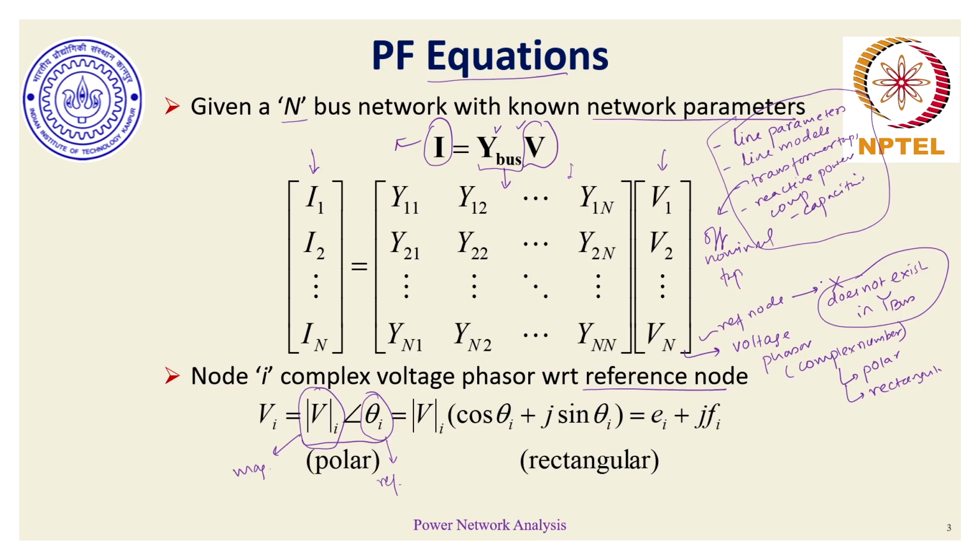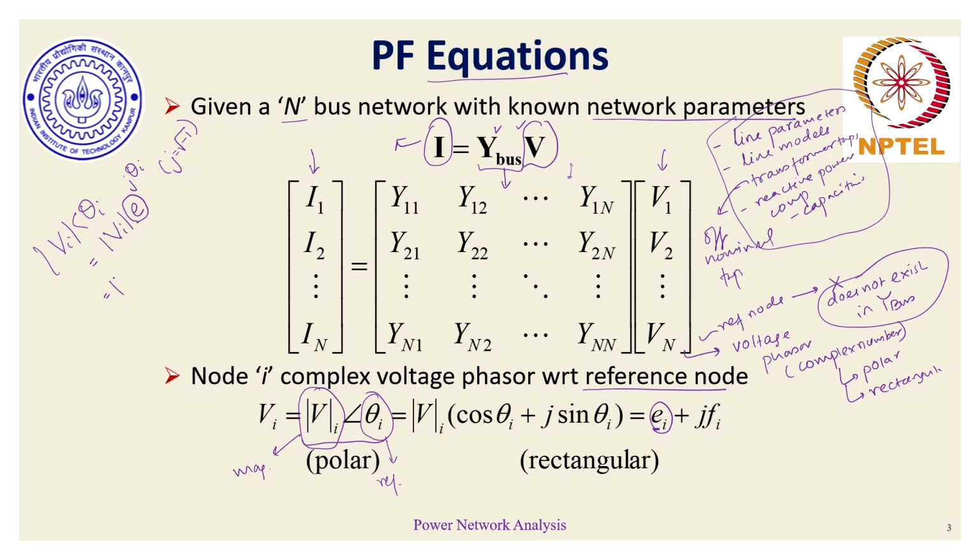Now this polar quantity or voltage phasor, to be very precise in mathematical notation, |Vi| at an angle theta i is equal to |Vi| e to the power j theta i, where e is the exponential number, not the e which is present over here. Please don't confuse this e with that e. This is the natural exponent based on which the natural logarithmic terms are evaluated. And j here is the complex operator, which is the square root of -1.